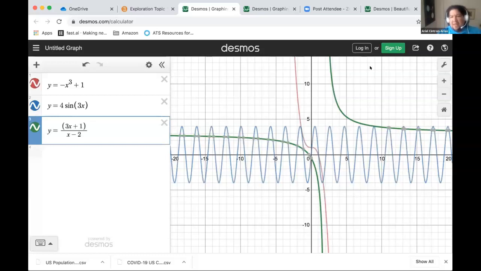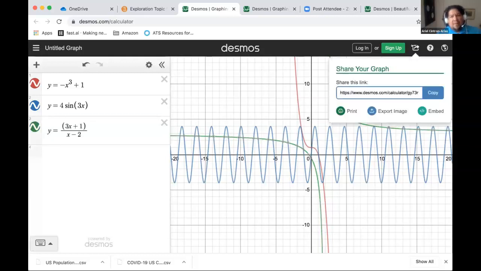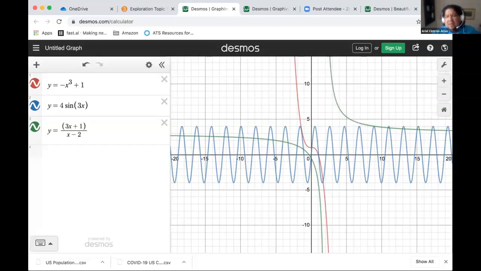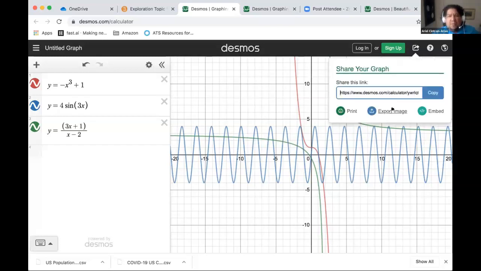So one thing that you see in that tutorial is this thing that says share the graph. If I go to share the graph, on the right corner, it gives me several options. Sometimes printing is if you actually have a printer, but sometimes you can print as a PDF. But one thing that is convenient is to go to share the graph and then choose export image. When you export image, you create an image file, either as PNG or JPEG, that will be downloaded to your local computer.